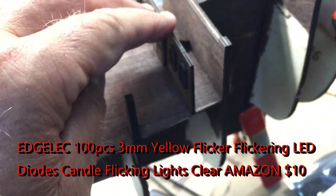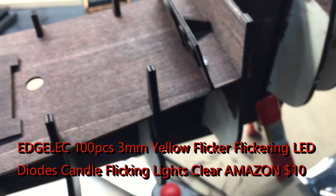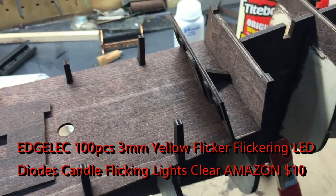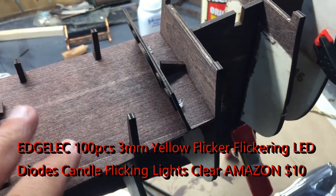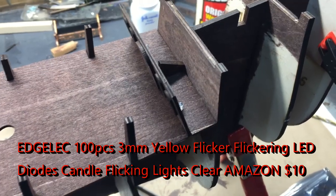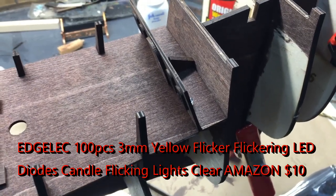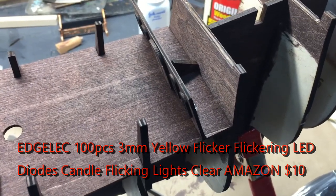I'm going to have to start doing some electrical wiring, and the wiring can go down through here, but you really need to decide what you're going to do as far as electrical lighting. Some come with it. There's some wiring and lamps for the lanterns, but if I know correctly, that's a solid light, and I want the flickering so it looks like a flame.